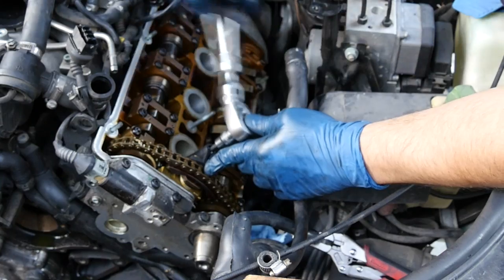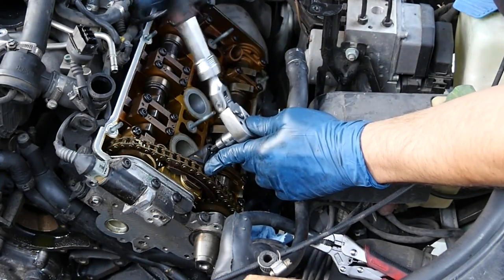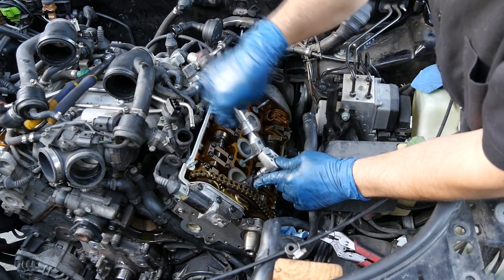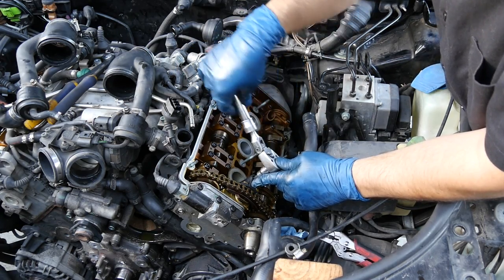And we're gonna use a 5 millimeter hex bit socket to run this down. Now this is gonna bottom out after about a half an inch to a three-quarter inch. So make sure you stop once it bottoms out, just don't keep on trying to twist this.